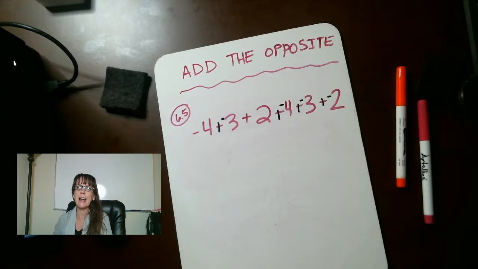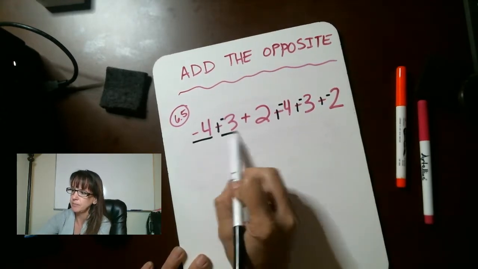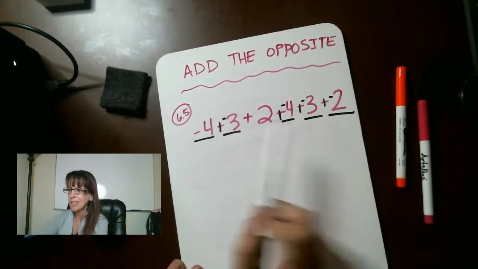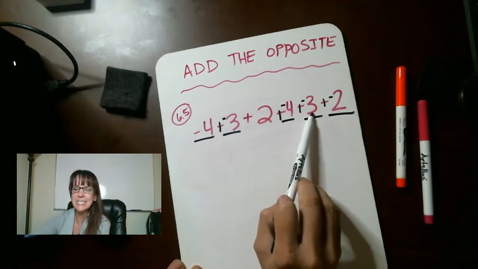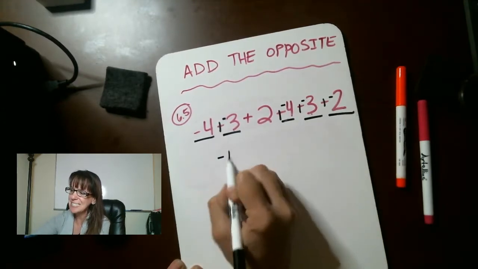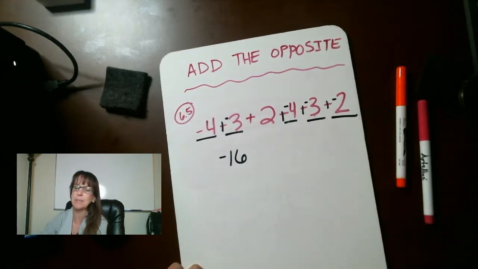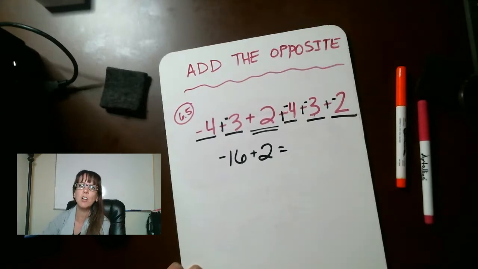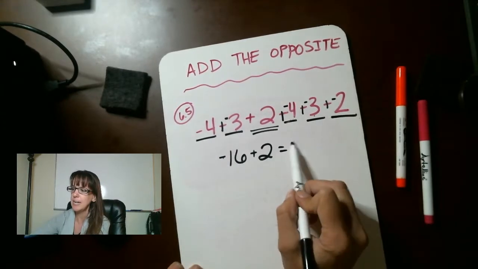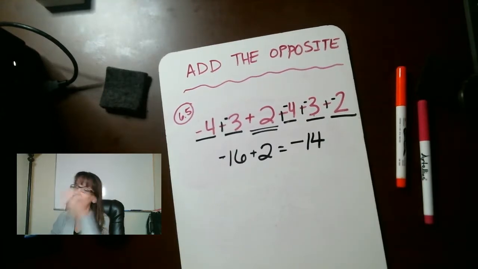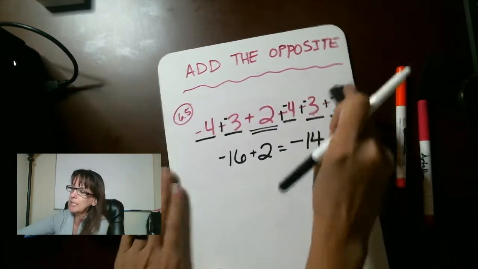So we've gone ahead and added the opposite here. Taking a look at that problem, we have a bunch of negatives. We got this one, this one, this one, this one, this one. Let's add up all of those negatives. We have 7 plus 3 is 10 plus 4 is 14, 15, 16. We have 16 players on our negative team. On our positive team, we just have those 2. Which team is larger? Looks like it's going to be our negatives. And by how many? 14. By 14, okay? So adding the opposite is going to be really important.